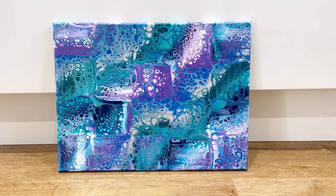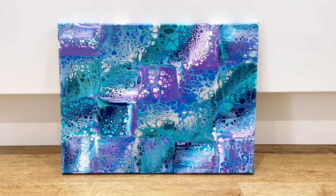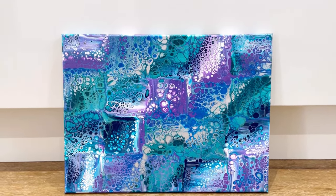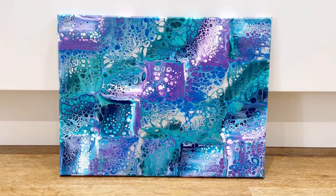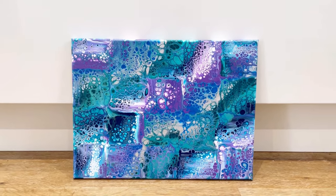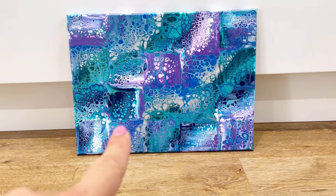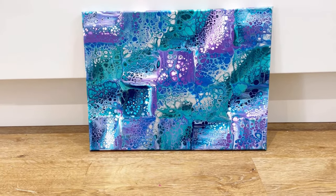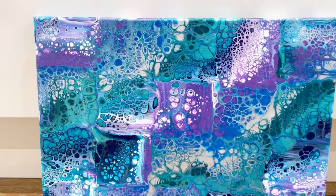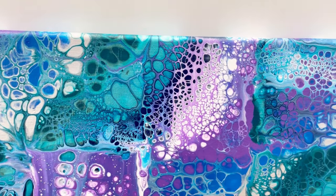I'm so, so happy with this colour scheme. Really beautiful. I love turquoises and I just love that extra bit of blue and purple in there, and the silver and the white. Really, really happy with this colour palette. Also really happy with the painting. So if you look from afar, you can see where I've laid down the paint. So you've got a line of purple, a line of turquoise. You can see the sort of S shape where I poured the paint on. But then if you look up close, you've just got this amazing network of cells, all different shapes and sizes.